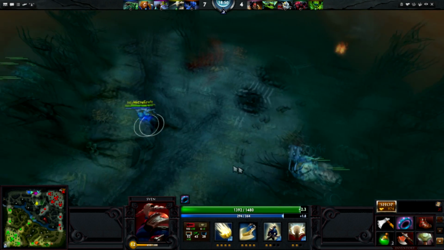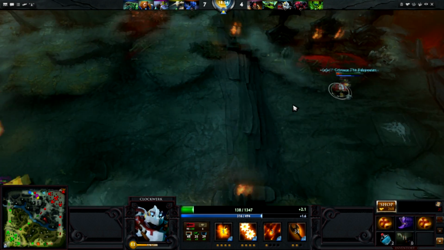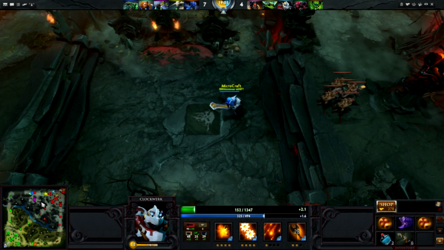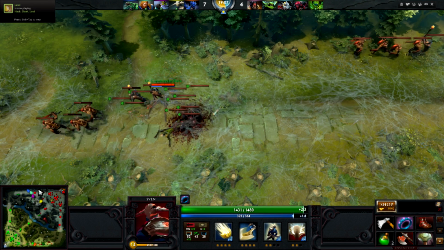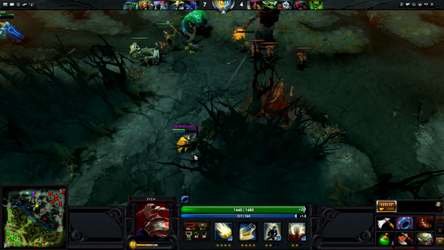Me, I am coming top to try and gank. It looks like the enemy Clockwork is pretty low on health, but unfortunately he's going to be able to get away. I am just not fast enough. So I'm just going to farm around for a little bit, run around. I believe I kill some creeps on the way back home, or the way back to mid.